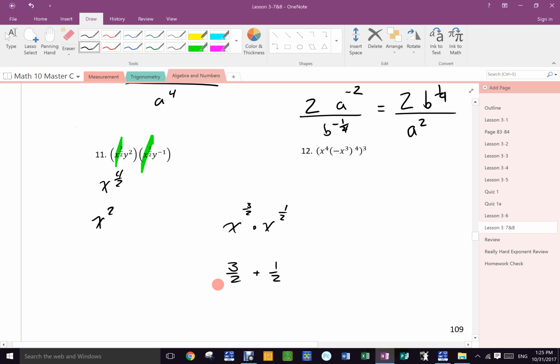And I'm not trying to be a jerk, Riley. I want to know how I can explain it to you. Like, do you understand? Yes, Brianna. Pardon me? Please do. Yeah, it's just adding fractions. Yeah. And then once you have 4/2, you simplify that to x squared. Because 4/2 is 2.